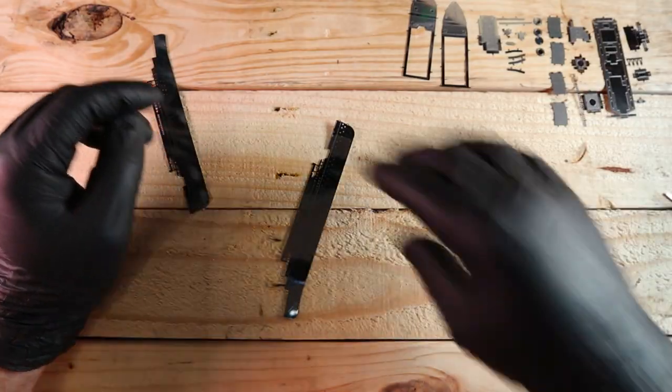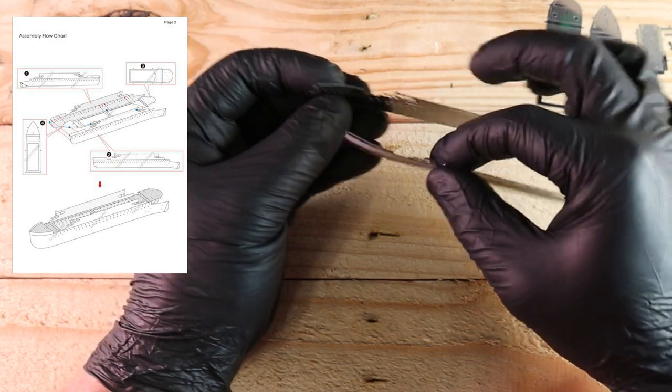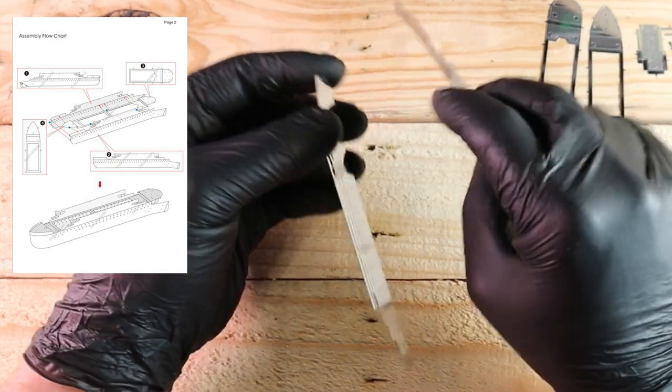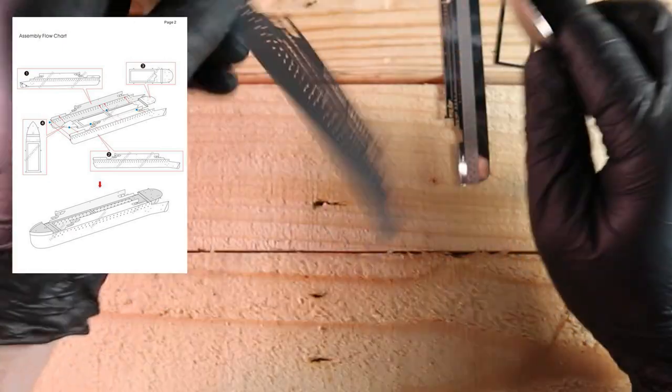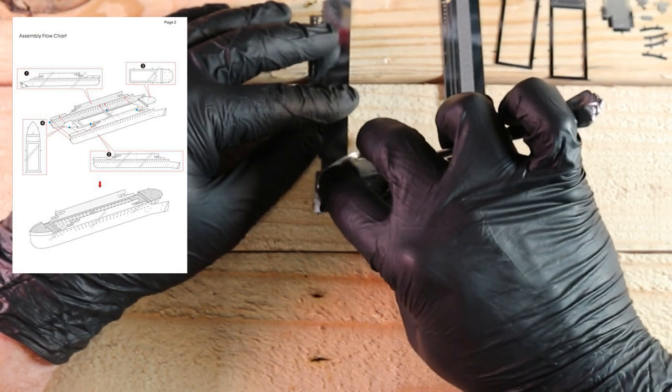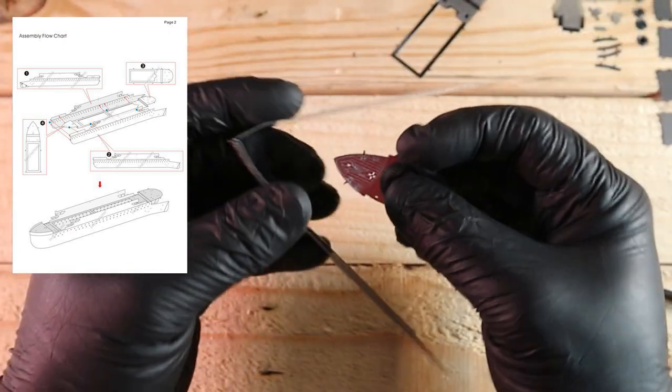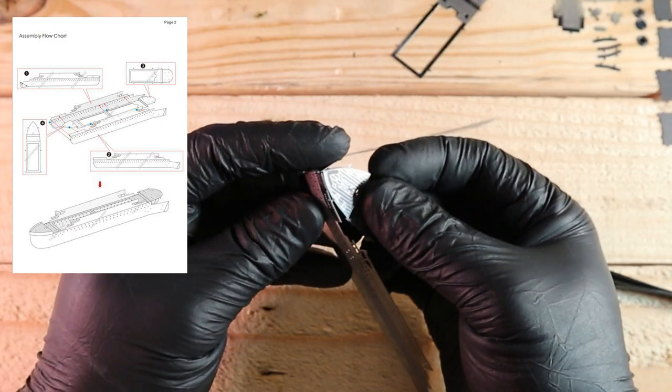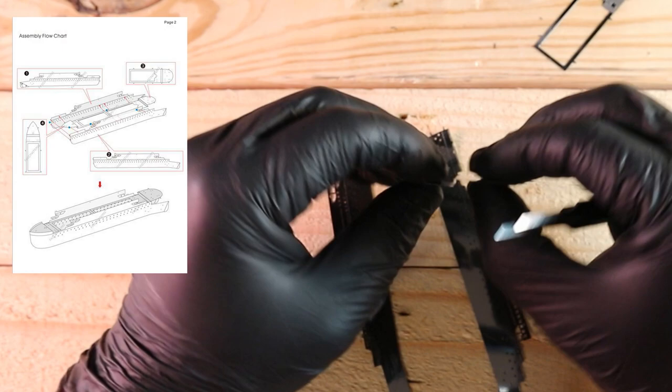Let's look at getting the boat shape and attaching that deck detail. Starting with part one and two, the first thing we need to do is give some definition to these pieces. By taking a tool like a spoon and lightly pressing it into the front and back of these pieces, you will start to get a nice little shaping. We can use part three and four for references to see how much of a bend we really need to have. After getting the shape we need, it's time to attach the parts together.